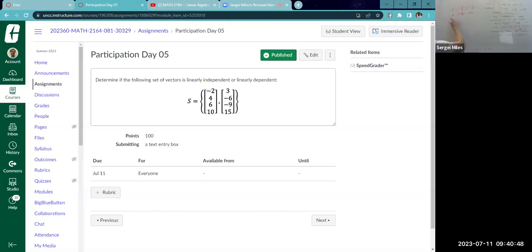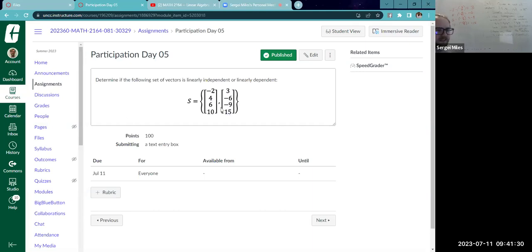Okay. 6 times negative 3/2. 6 divided by 2 is 3, and 3 times negative 3 is negative 9. Okay, looks good so far. And then lastly, 10 times negative 3/2. Well, 10 divided by 2 is 5, times negative 3 is negative 15. In other words, what's happening here? For each entry, in order to get the second vector to be a multiple of the first, I'm having to flip the sign, right? Negative 2 became positive, 4 became negative, 6 became negative. But 10 does not flip signs. I have a positive 15 here.